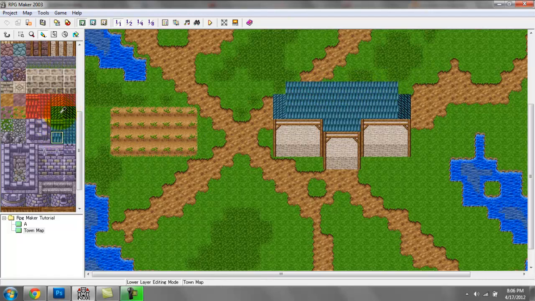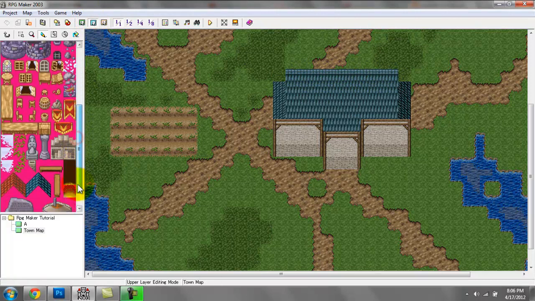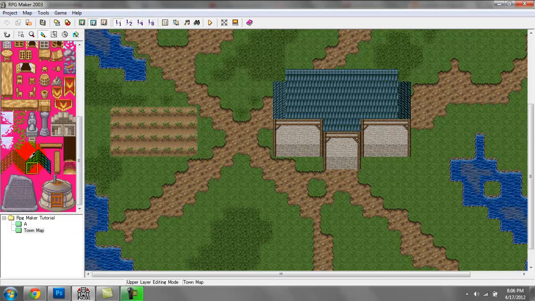Okay. Then go to my upper layer, and I think, yeah, this is sort of how you connect it. Okay, that looks pretty good.